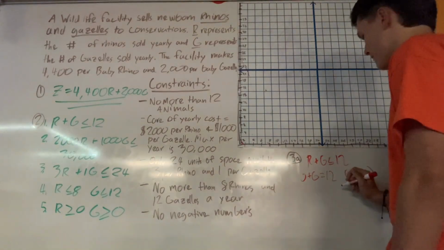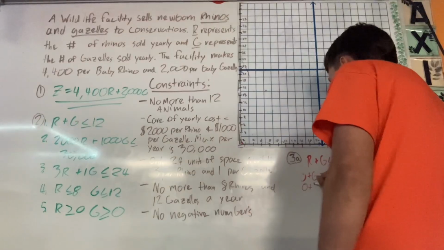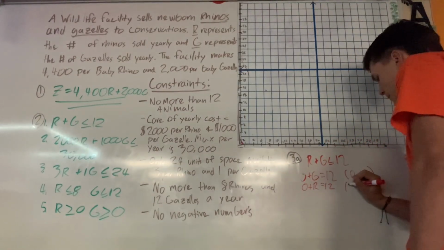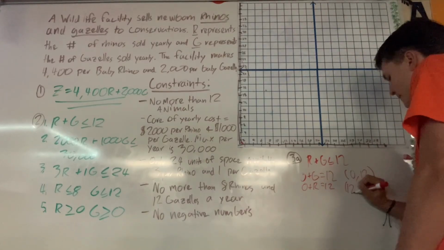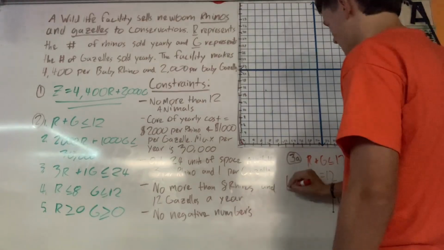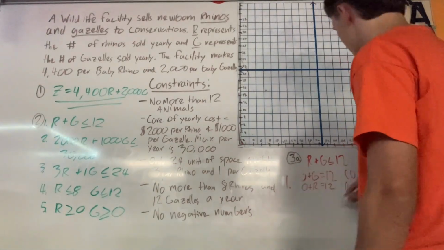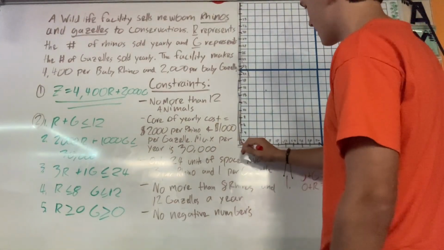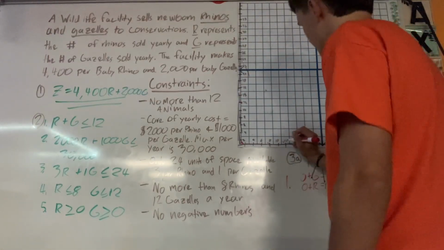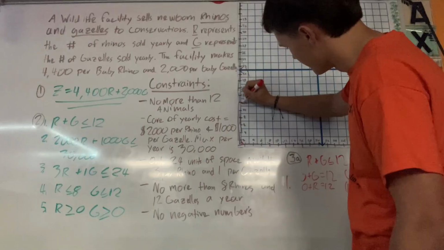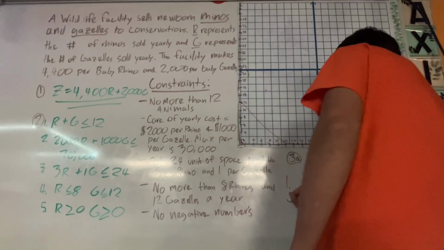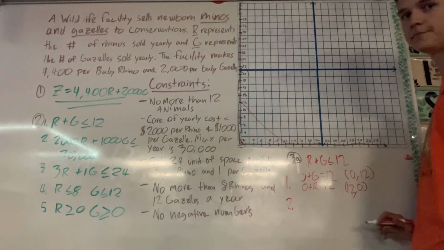And we can do that vice versa. Just replace the R, and all you have to do is write your next point, which R will be equal to 12, and G will be equal to 0. So now, when we graph that, we go 0 all the way up to 12, put a dot there, 12 all the way to 0, and we draw a line. Pretty straight.